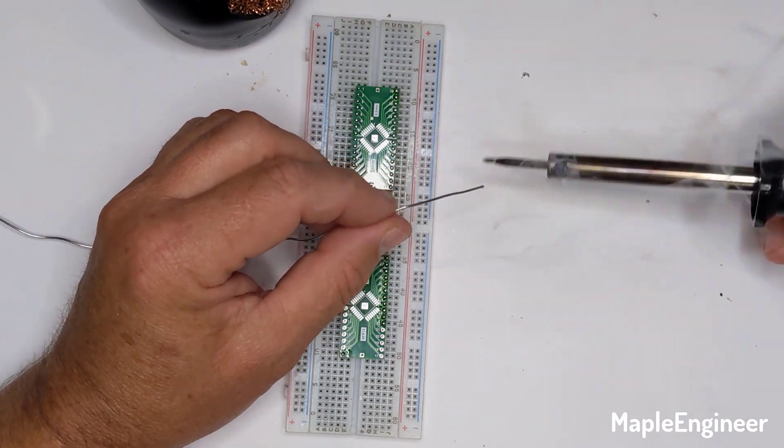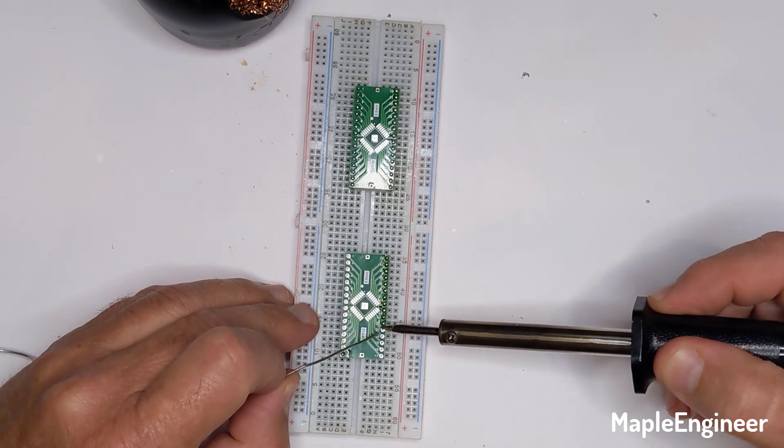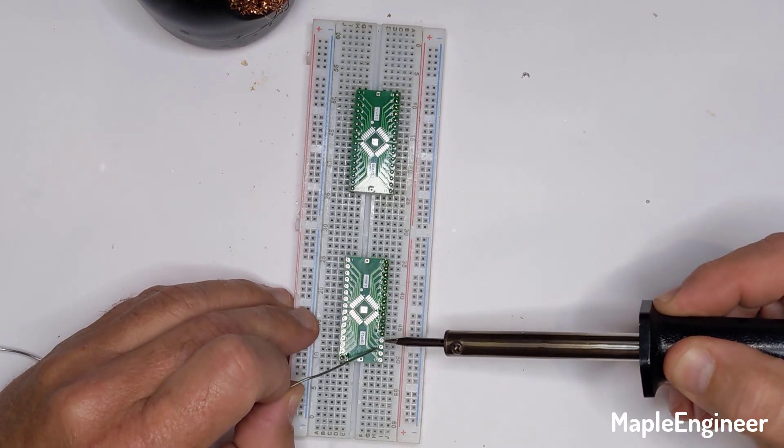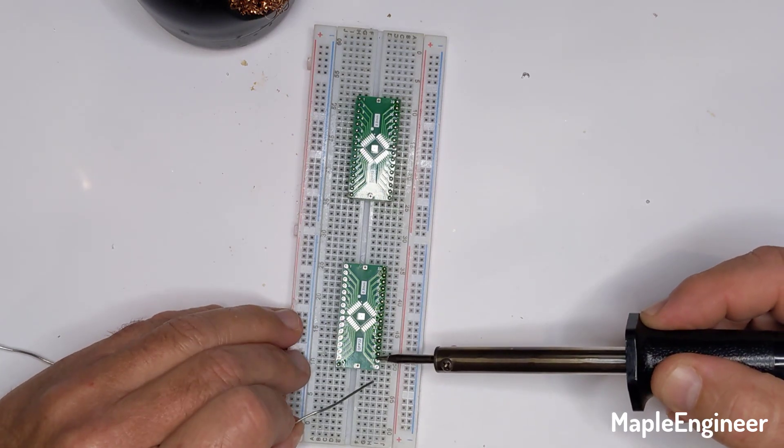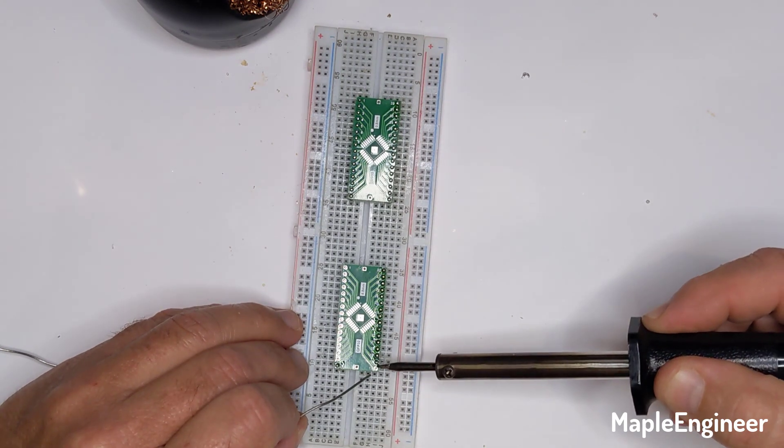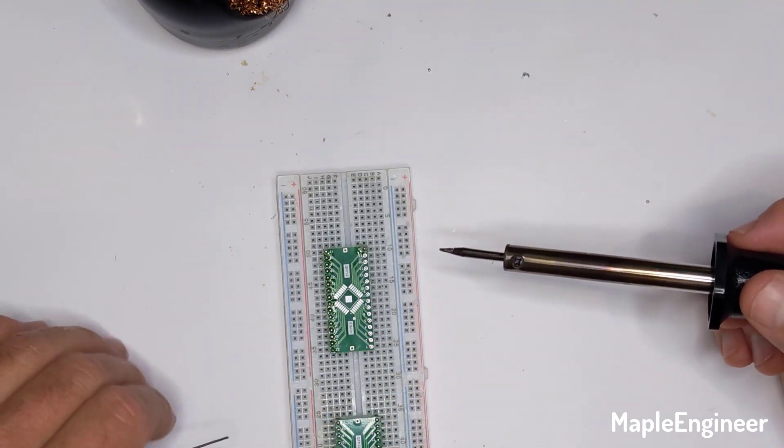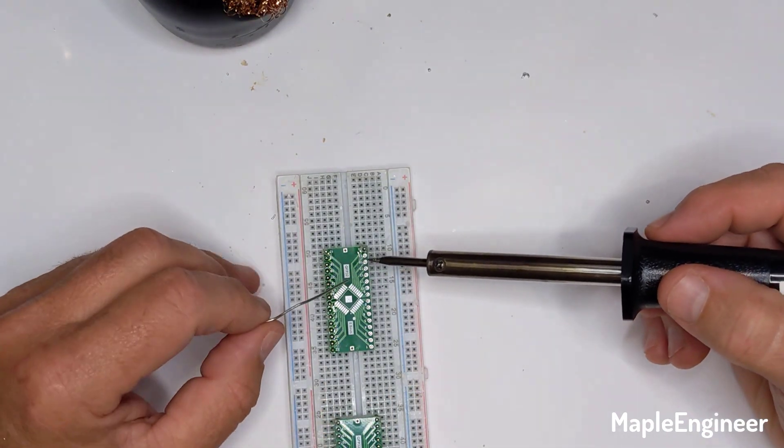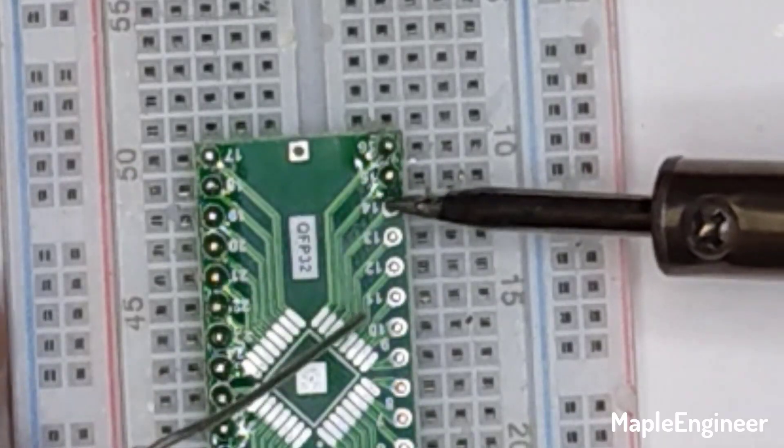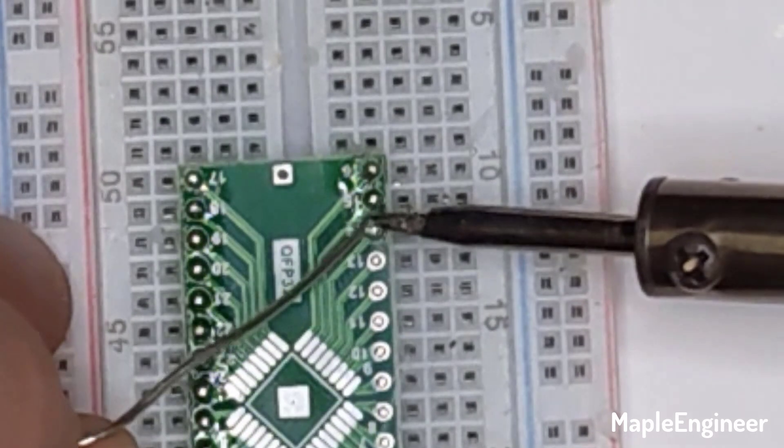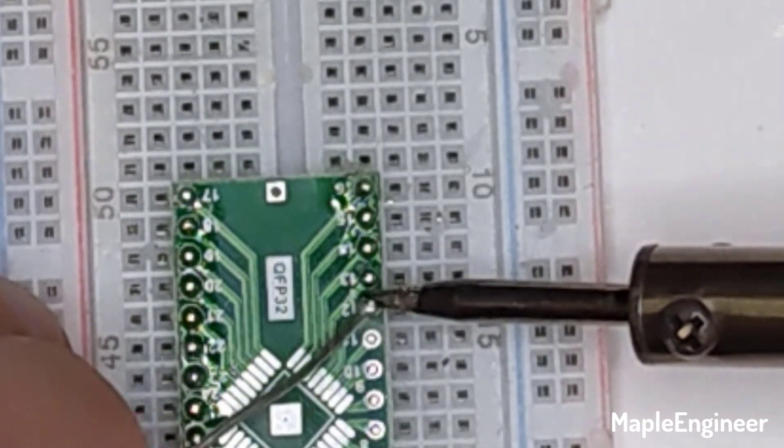The soldering iron is a little more dry now. I have to touch it to get a thermal bridge. See what I did there? It wasn't melting, so I went over and touched the iron, took a little bit of solder on it just to build a thermal bridge to the pin and the land, then came to the other side. I touched the pin there, touched the tip, then moved around to the other side. If the iron is clean, it's not going to make particularly good contact. What I did there is I touched the iron to create a thermal bridge, then moved around to the opposite side. I'm heating the pin and the pad. That's working okay. It's definitely not as smooth as the Hakko is.